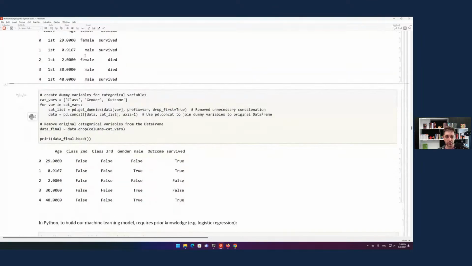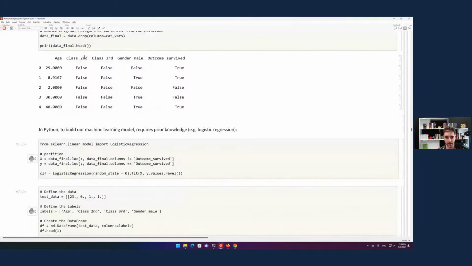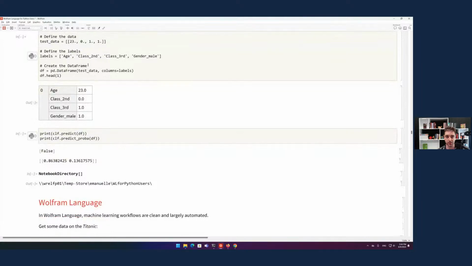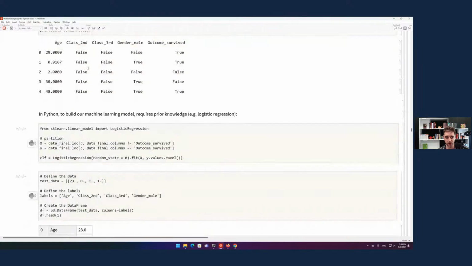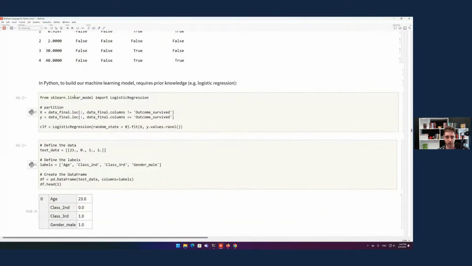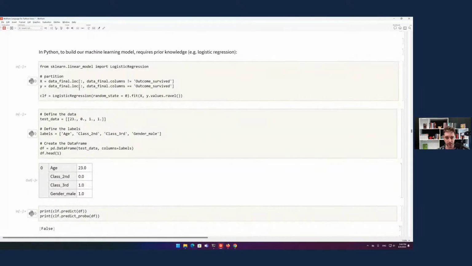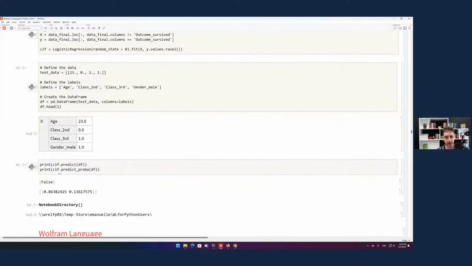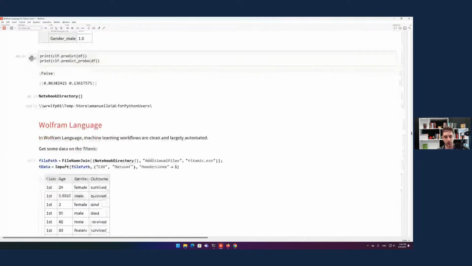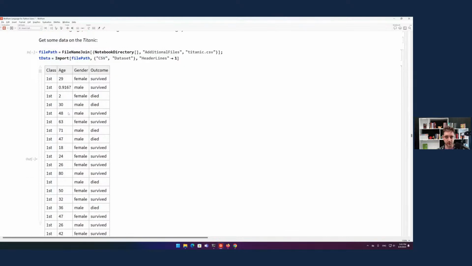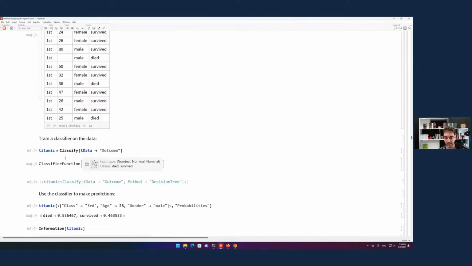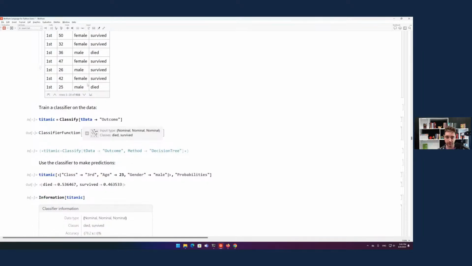The code here is way too long to go line by line. I want to get into the more interesting examples, but essentially it shows you how you can train that classifier in Python. So here, everything that you see is pure Python code. There is no Wolfram language code here, and then you have the final classifier and you test it. Again, Wolfram language, same thing, just slightly different paradigm, slightly shorter code, but the idea is the same.